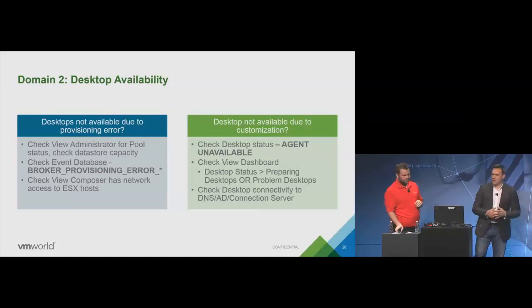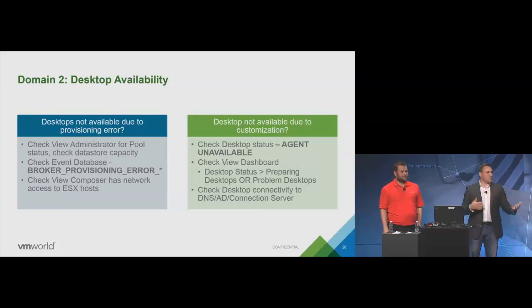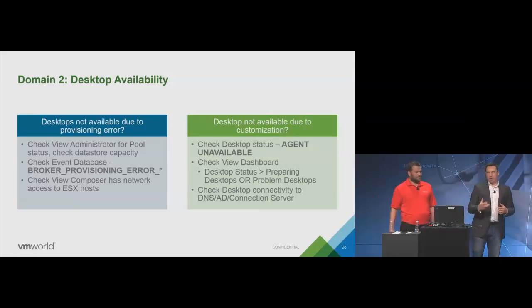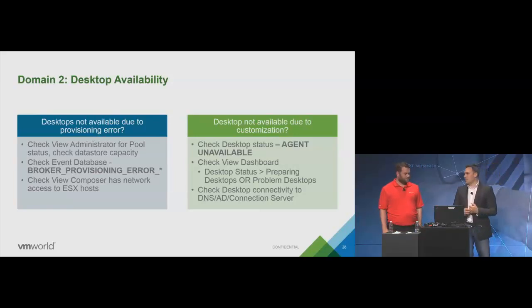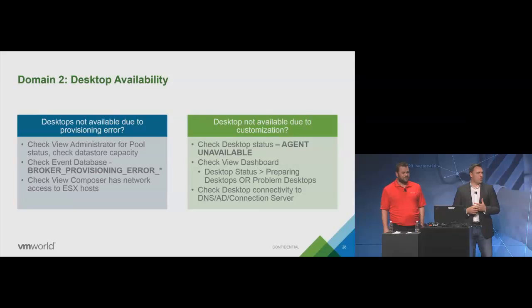Another common one I've seen is some confusion between vSphere admins and desktop admins around how many ports are on a virtual switch. And you're trying to spin up 256 desktops, right? And the virtual switch has been put down to like 16 ports, so it doesn't get an IP address. All those kind of things, DHCP scope, those kind of things you need to check. Connectivity is critical when provisioning as well.